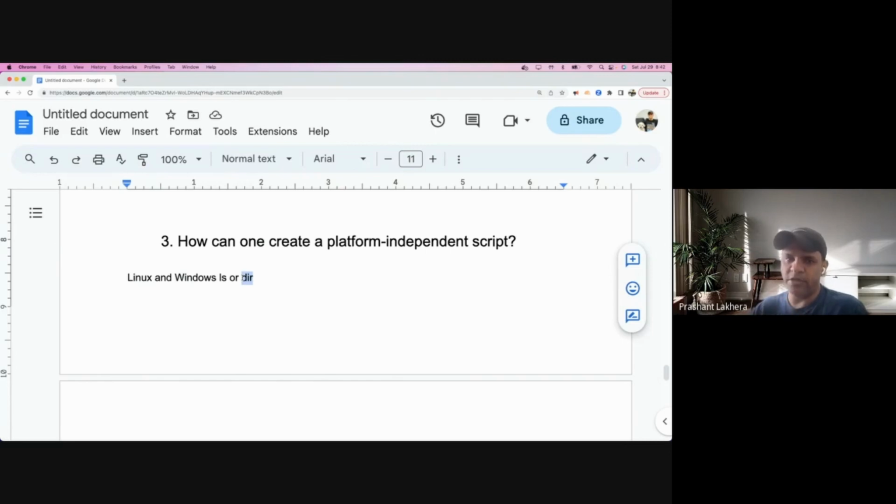Like I said, to be honest with you guys, I mostly deal with Linux systems, but in one of my projects I need to write a script where if it's Linux, execute this set of commands, but if it's Windows, execute these commands. Nowadays, because most of us are dealing with Ansible, and Ansible under the hood covers all these things, right? So does anyone know how to achieve this? If it's Linux, execute ls. If it's Windows, execute dir.